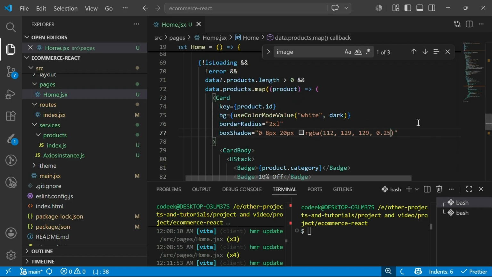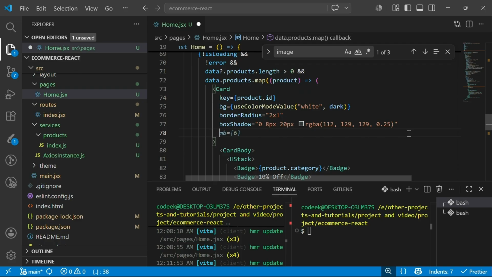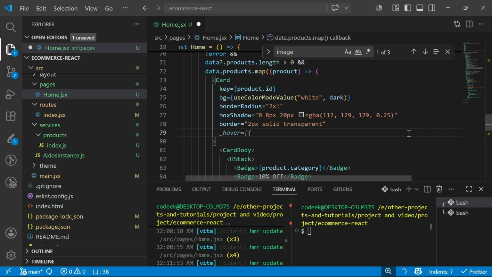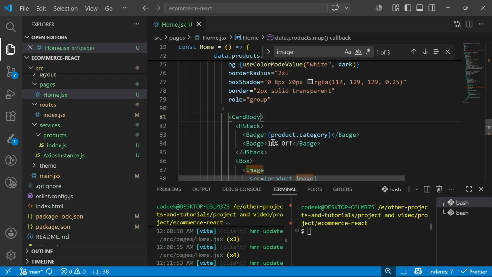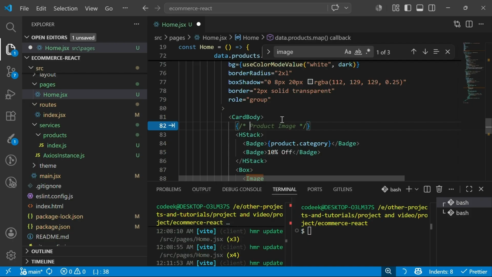That's it. And after that, let's give a border as 1 pixel solid and transparent. And finally, let's add role as group, and that should be it. Let's go to the discount coupon section. Let's add a comment over here, discount coupon badge. And here, let's provide some styles.